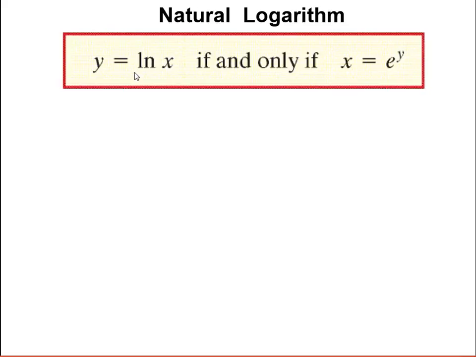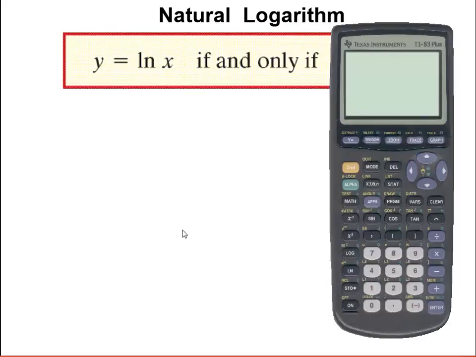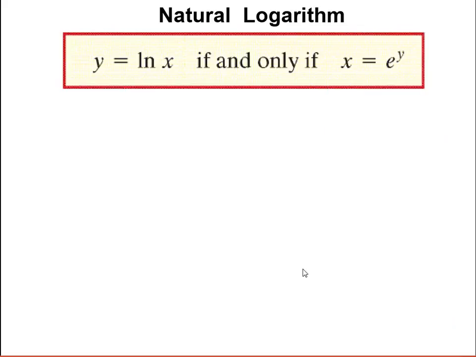I want you to notice that they use lowercase ln, and every math book is going to use lowercase ln. I want to point out that on your calculator, the L and N are capitalized. On your calculator, this is the natural log, and notice the Texas Instruments producers of your calculator made it and the base e exponential the same button. They're trying to remind you that these are inverses of each other. So ln is log base e, and if I do second ln, that's the base e exponential.